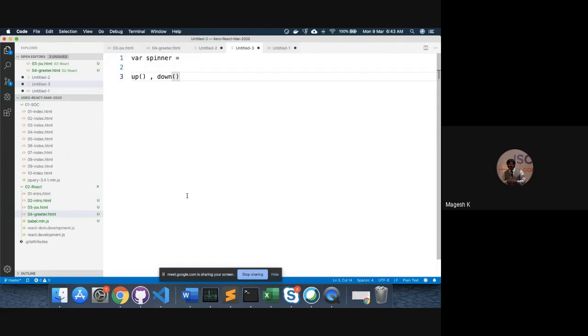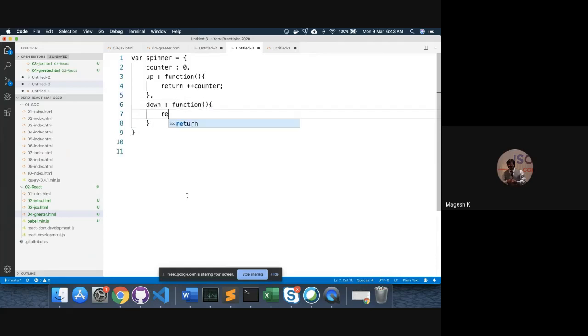There are a couple of ways by which I can do this. Number one is you can directly write it as an object, right? You can say var spinner equal to an object, and you can have counter as 0, and up is a function, a method where you return ++counter, and down is another function where you return --counter, right?